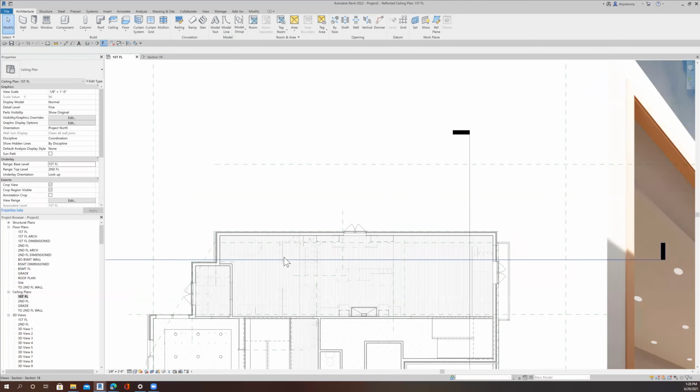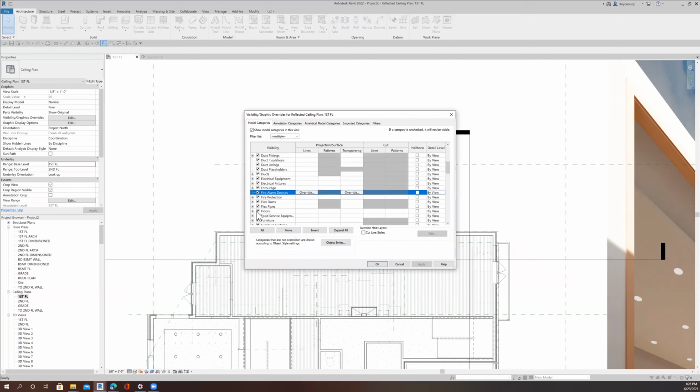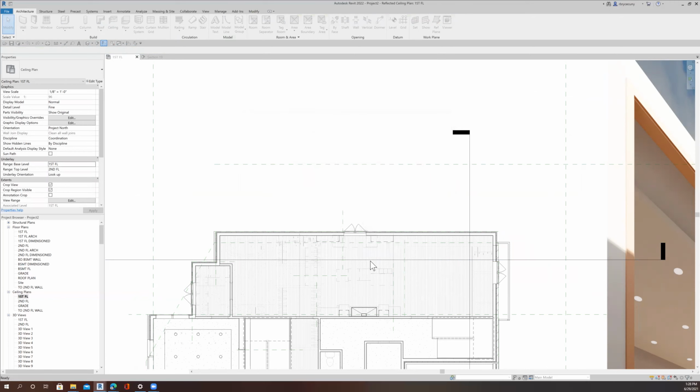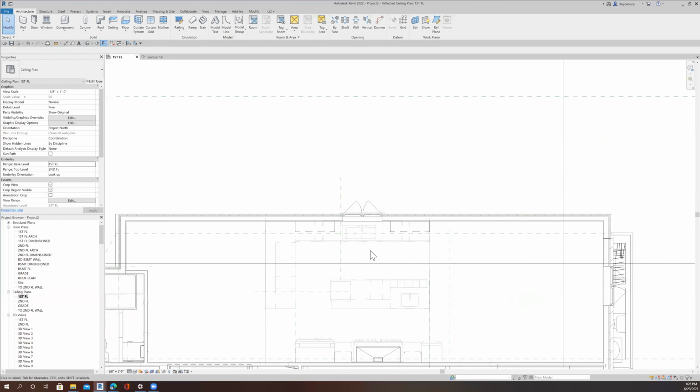So what if I turn that off? VG, F for floors. Let's go down to floors and say, I don't want to see those right now. Good. That definitely helps me because I want to start putting in some light fixtures. All right.